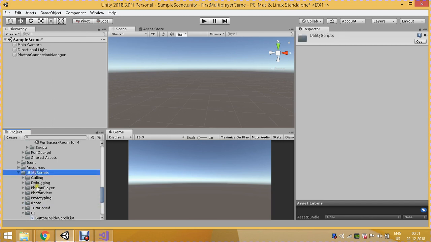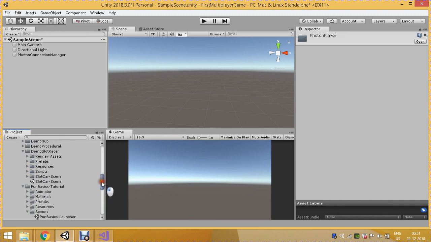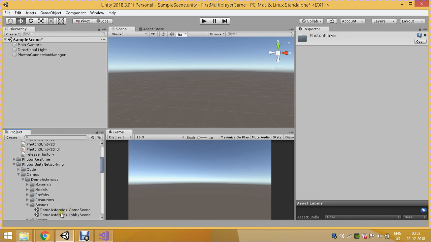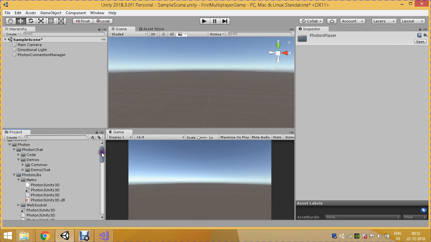Yep, you can just find it somewhere here also. If you just go to the settings also, my PC is a little bit slow.